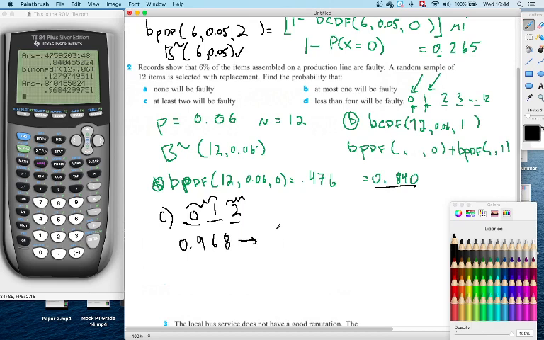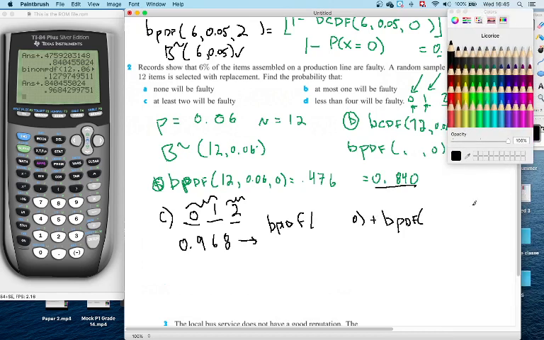All right. So if that's the case, then we have 2 ways of writing this. You could either do the Binomial Pdf of the 0 plus the Binomial Pdf of one of them faulty plus the Binomial Pdf of 2 faulty. Okay, so that's one method of doing it right here.